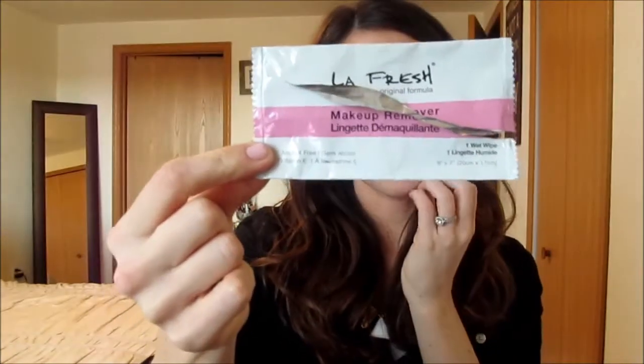The next thing I tried out actually from my parents' house — my mom had this and I just kind of took it and tried it. It's the LaFresh Makeup Remover and it was just like a sample — there was only one in there and it was really nice. I didn't mind it at all, but I have no idea where you buy this, so I have no idea where she got it. But it was really nice; it was a great makeup remover. It didn't burn my eyes or my face or make me break out or anything, so it worked.